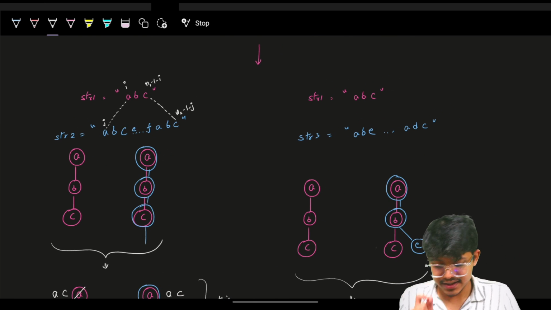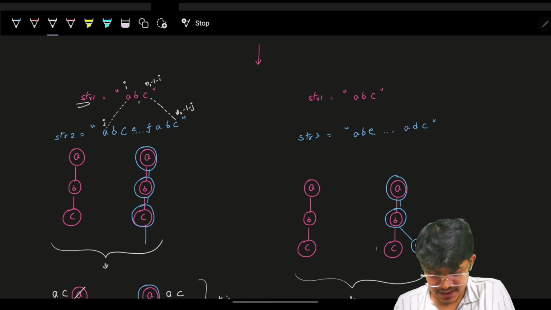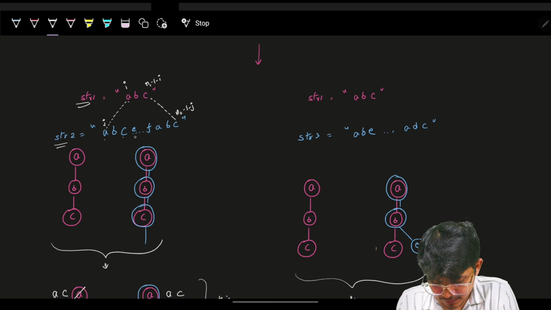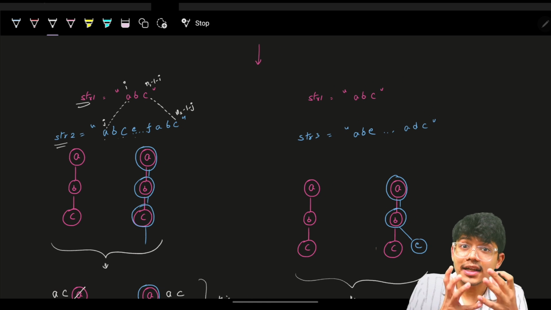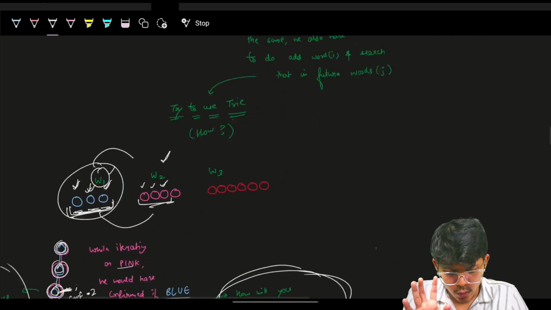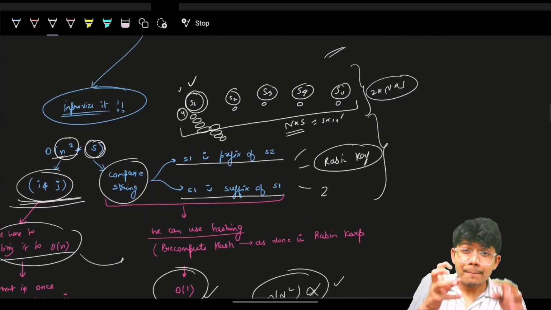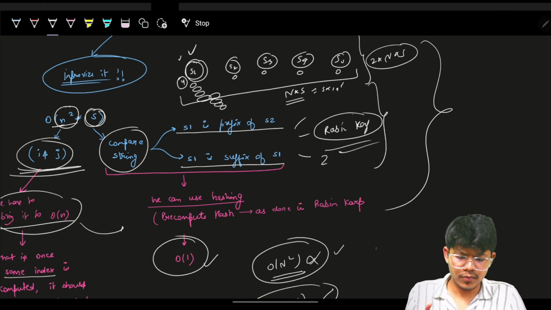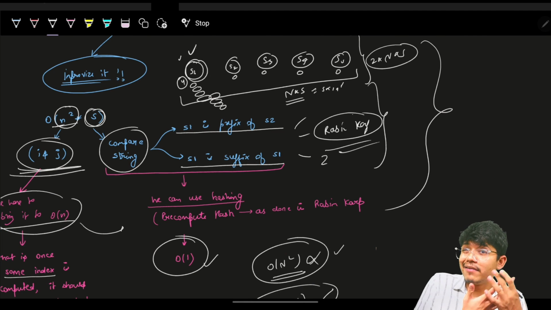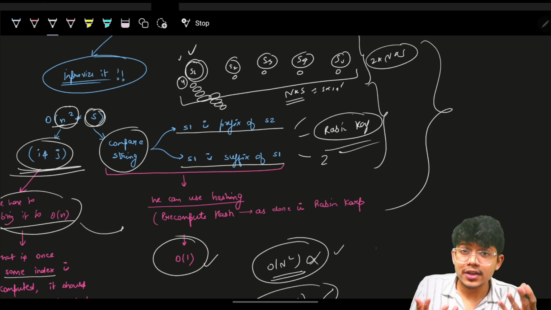How will we derive that? Let's see. So we had a string 1, let's say A, B, C. We have a string 2, A, B, C, something in between, and then A, B, C. Again, I will try to build how I can. I know that to match or compare my strings, I can use hashing because of Rabin-Karp.